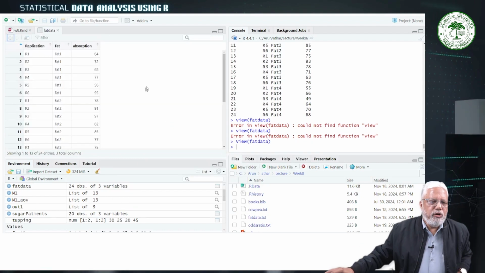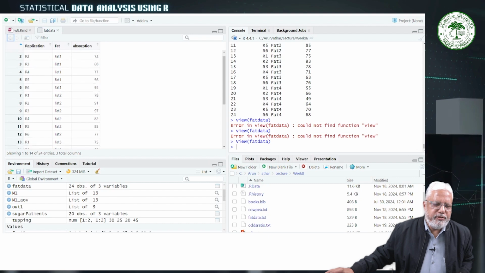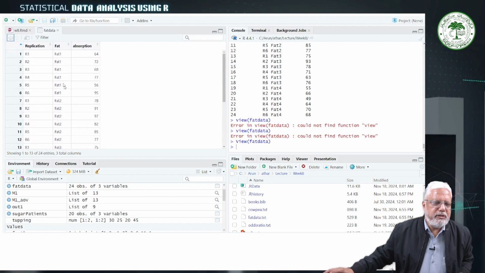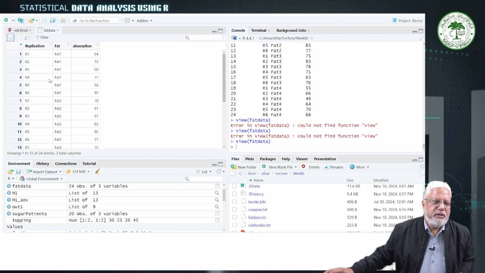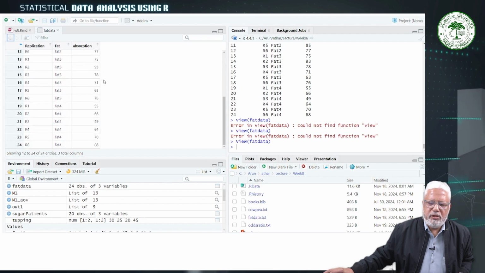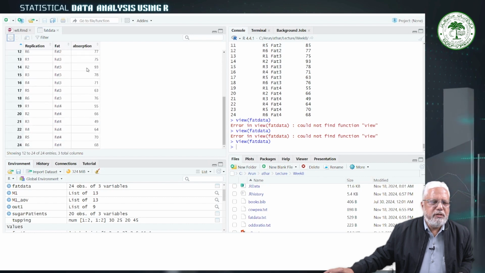Yes, now this column absorption has been added, and it is as per these treatment combinations. So data has been created.